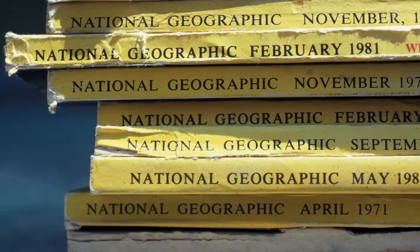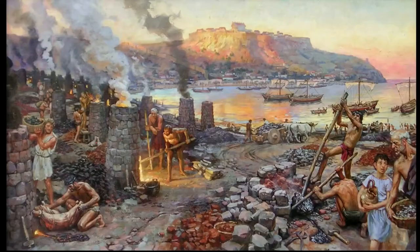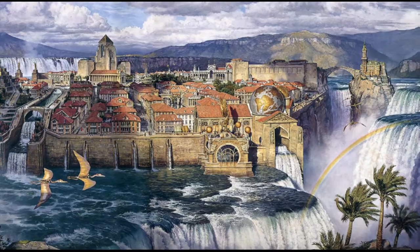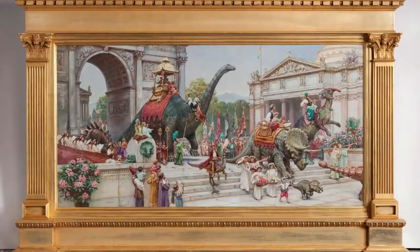I didn't come initially to dinosaurs when I was developing Dinotopia. I kind of went in through the door of lost worlds. I had been working as an illustrator for National Geographic magazine, so my job was to travel to the site of ancient lost worlds and reconstruct those in realistic paintings. It was there that I got the idea to paint first a city called Waterfall City, built in the center of a huge waterfall, and then a dinosaur parade — a parade of people and dinosaurs. From that came the idea of a map and a whole world that I could explore in a fantasy illustrated book.